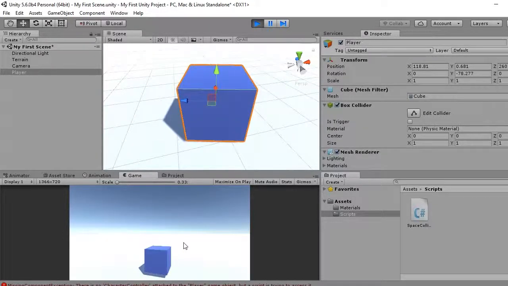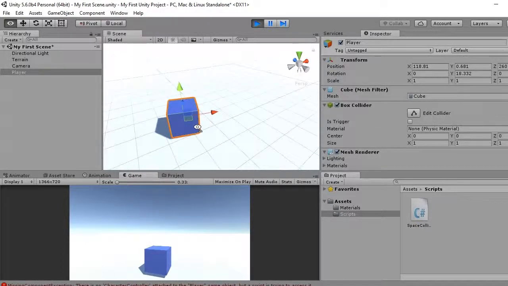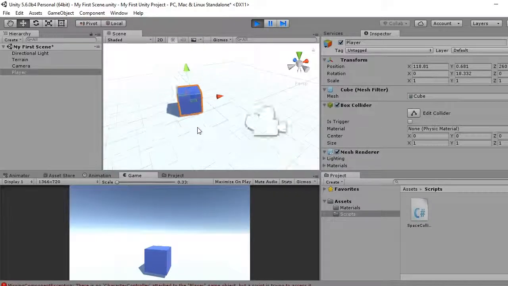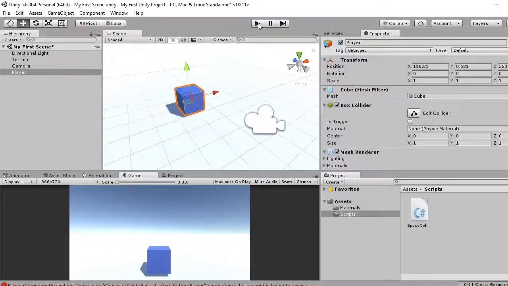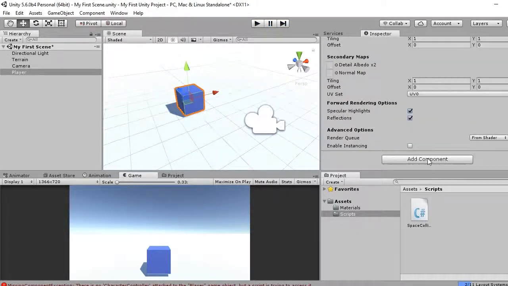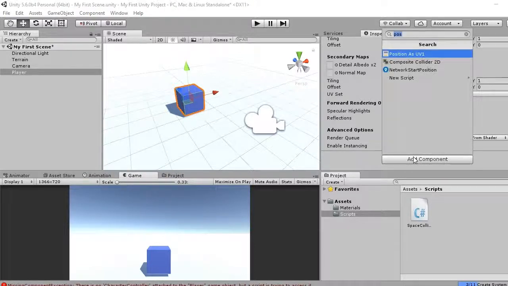Yes, it's rotating. There's no character controller attached to the player game object, so it can't access it. Oh, I forgot. I should attach the character controller itself.